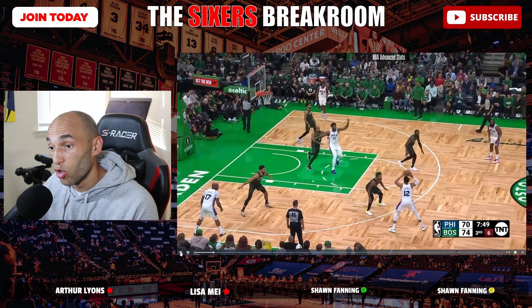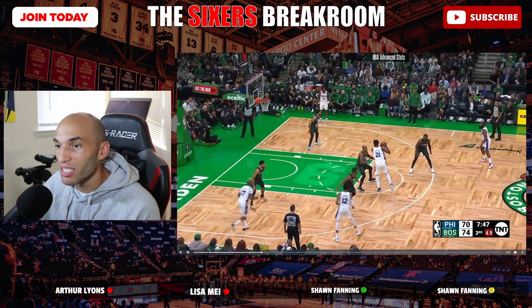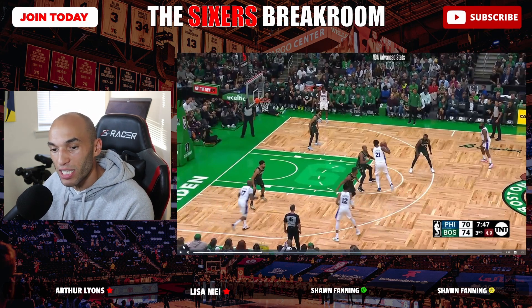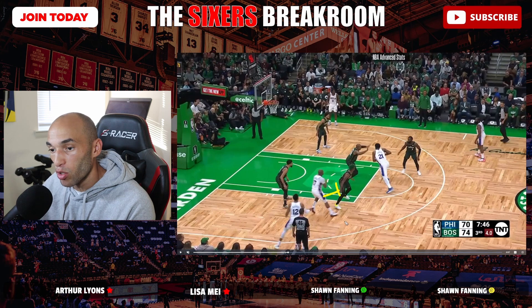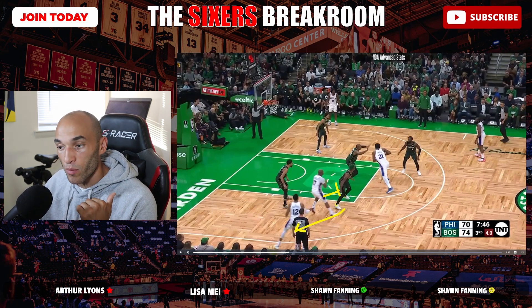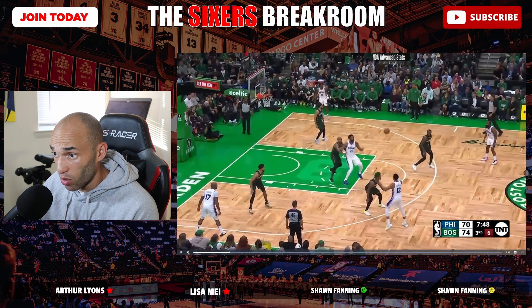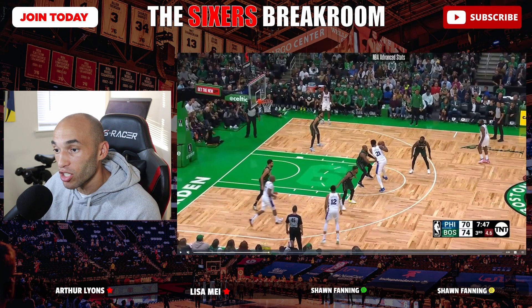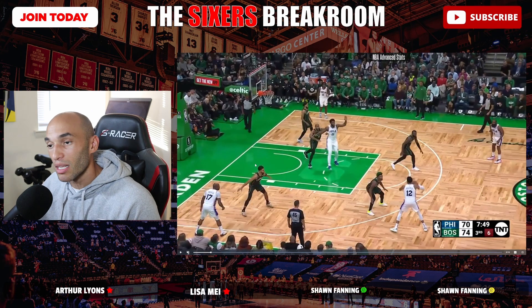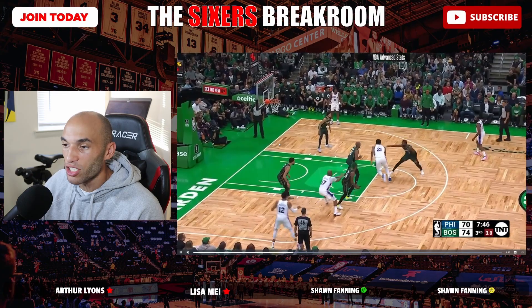Here's the other side of that. Now you're going to get very little movement. Embiid catches at the high post — Maxey, Harden, they're just watching. Tobias Harris is just watching. The only guy making any kind of movement is P.J. Tucker, who sets a flare screen toward the middle of the floor with Tobias Harris popping out. But Joel Embiid tries to do too much and puts the ball on the floor. Look at all the eyes on him up top — it's still not a double, but if James Harden cuts through, exchanges, or sets a pin down for Maxey, Jalen Brown can't just sit there like that. If Tobias Harris and P.J. Tucker get their action going quicker, Marcus Smart can't sit there either. The difference between the last possession and this one isn't that the high post was an issue — one possession had four guys moving, this one had three of the four guys just watching. It results in a turnover.